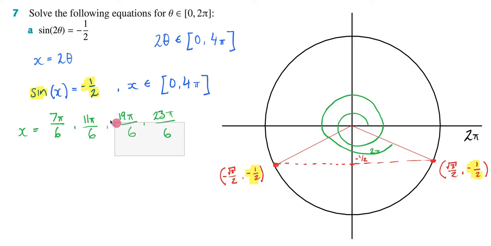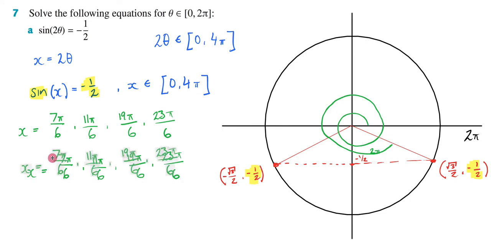How am I going to do that? Well, let me copy this for a second. So the perks of doing it on the computer. And I know that my x equals 2 theta. So I could come down here, I could get rid of my x and say, you know what? X is 2 theta. These two things are the same. So now if I wanted to get it in terms of theta, what I have to do is divide this side by 2. Now another way you can think about it, which is a bit easier, is when I say that I'm dividing this side by 2, what I'm really doing is I'm timesing it by 1/2.